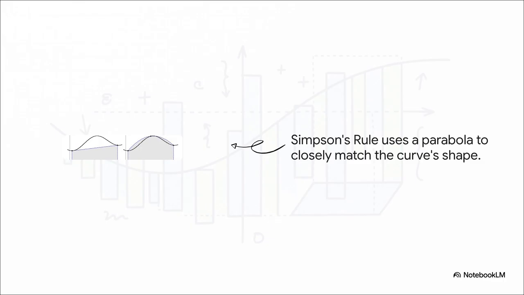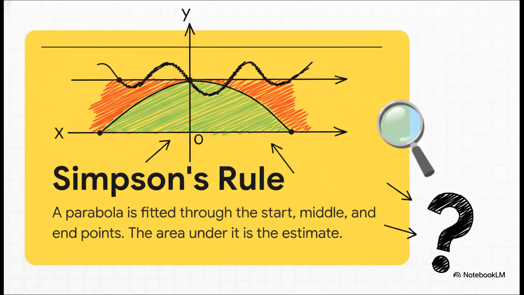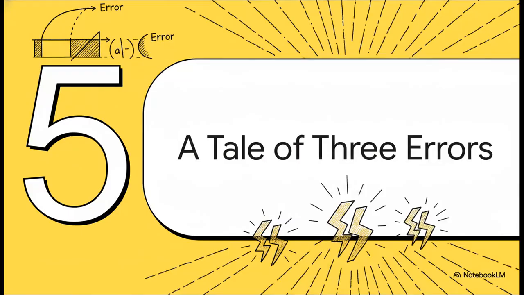This parabola can actually bend and flex to hug the original function, giving us what looks like a much, much closer approximation. So the big idea here is that we're swapping out our original, maybe impossible to integrate function with a simple parabola that we can integrate exactly. It takes a tiny bit more math, but just looking at it, you'd guess it's totally worth it. But is it really that much better? Okay, so now we have our three contenders, the simple rectangle, the slanted trapezoid, and the curvy parabola. To figure out which one is actually the champion, we need to look not just at how they work, but at how badly they mess up. It's time to analyze their error.